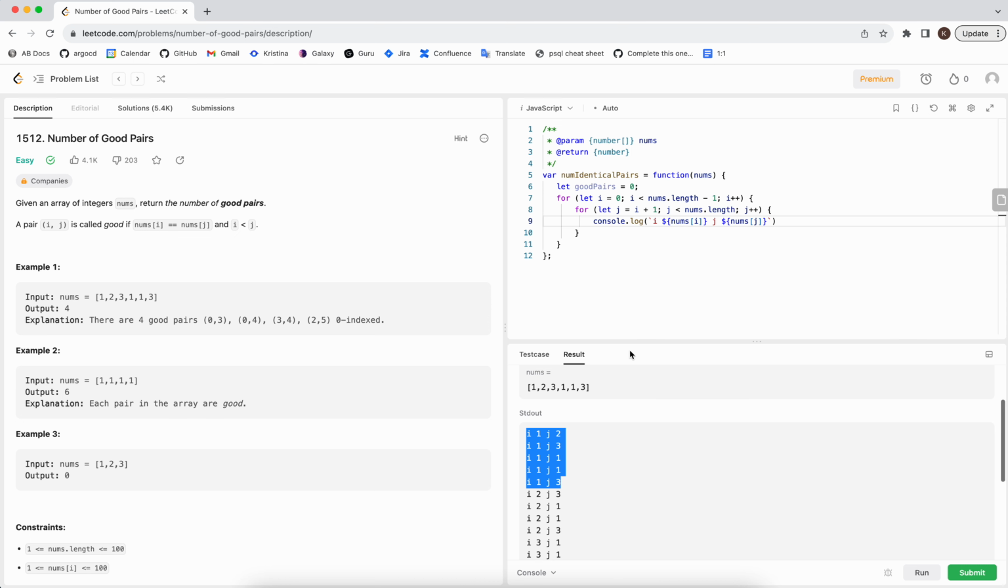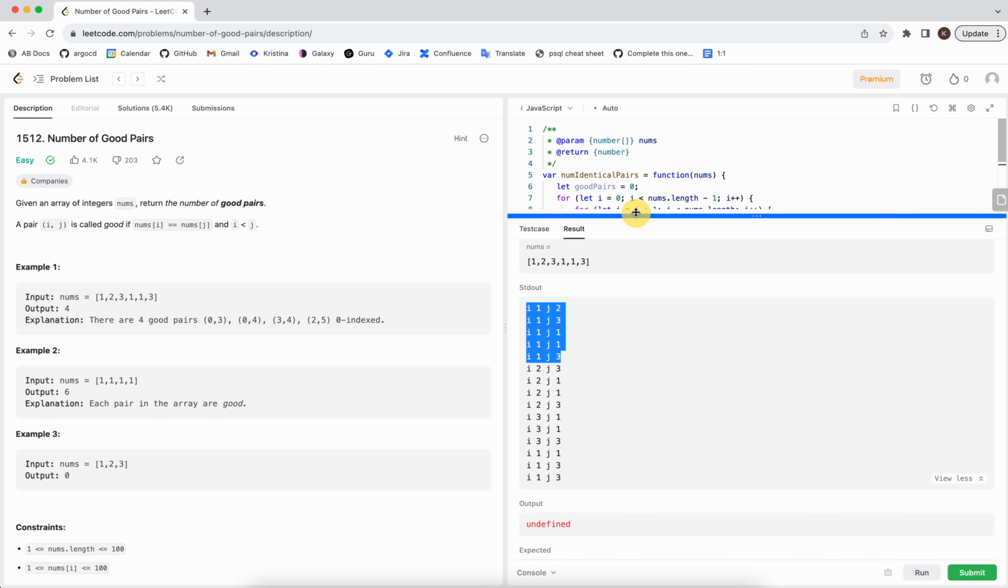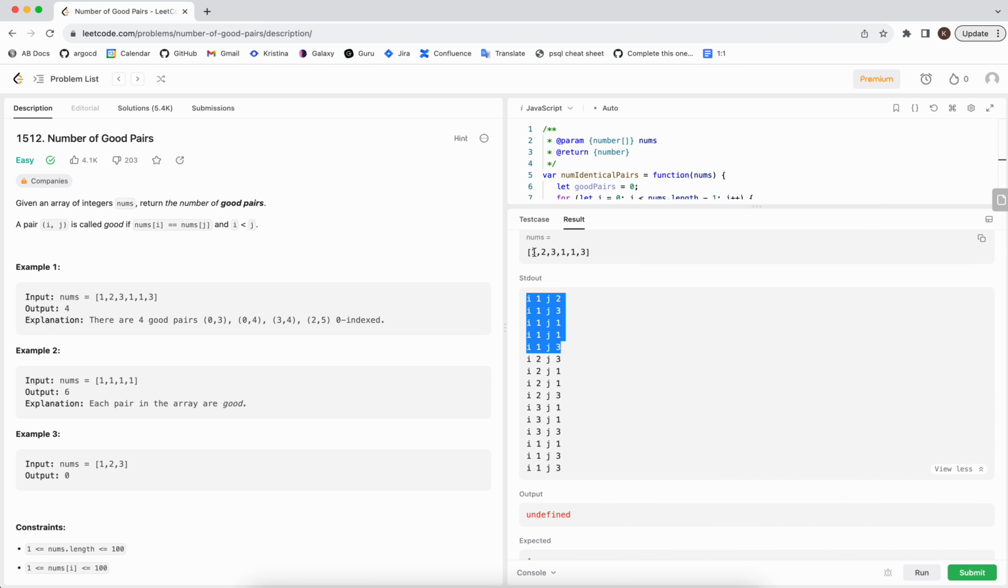And then, can I make this bigger just to show? Okay. And then once we've gone through all the j's, we know that i is going to increment to 2.